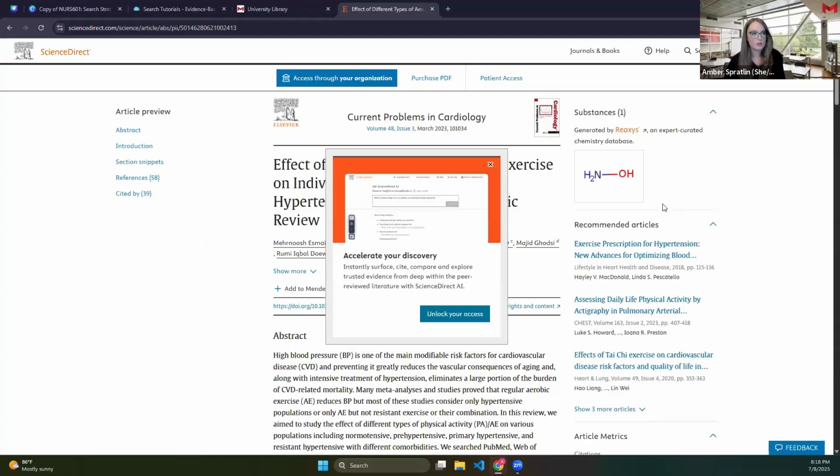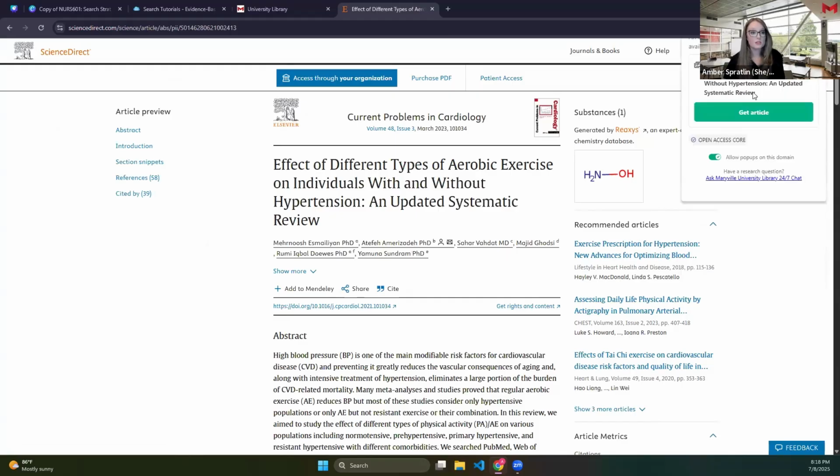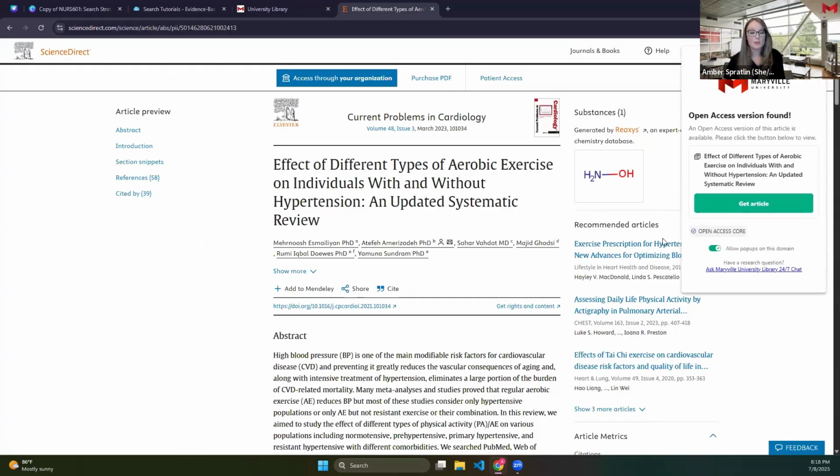I've never clicked on this article before, so I don't know if we have it in the library. But you saw this little pop-up I got. This is Lean Library in action. So it looks to see if we have the article through the library. And if we do, this little green button says Get Access. And if you click on it, it will take you straight to the library's version of the article, which is great because we see those paywalls a lot. If it doesn't see access through the library, it will tell you there's open access. So it has found a free version somewhere else on the internet. And if you click on the button, it will take you to it.